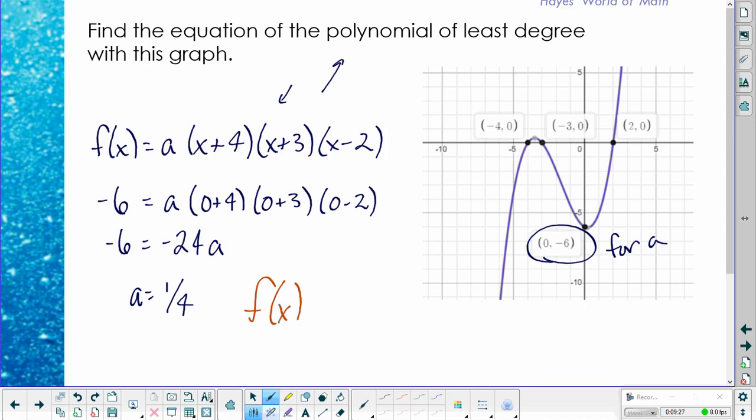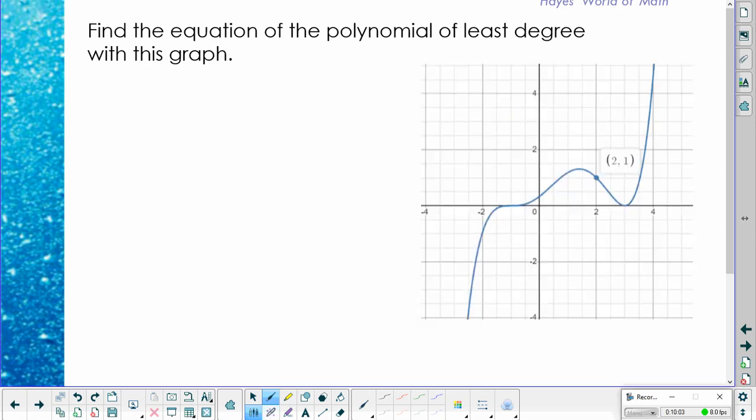Now, listen to whatever your teacher says. I tend to not have students multiply this out for the fact that I've already tested that earlier in the year. And if I'm trying to know if they know how to write equations, having them multiply this out is not necessarily going to be helpful because I already know how to do it. Now, if you want to do that, I would say give the majority of points of getting it here in factored form and then just do a little bit of an extra for the last of it, but that's my own personal opinion. Okay, last example since I'm just at that 10-minute mark.